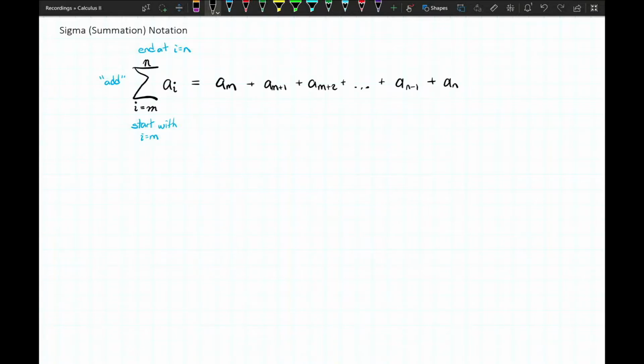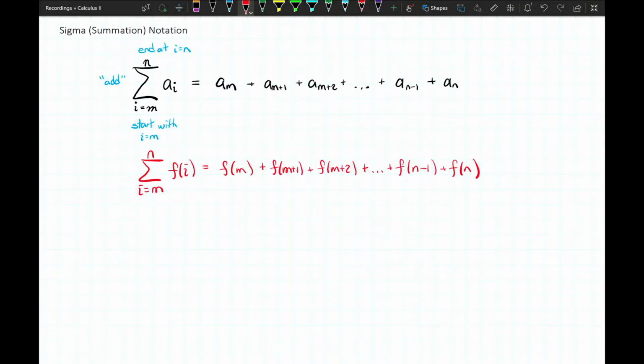Now, you could write this as a function instead. Similarly, we could think about each term being a function of the index i. So to make things as complicated as we want, this function can be anything. This function f of i would just be some sort of expression involving i. And every time we want to write the next term in our sigma notation and our summation, we call it a series. If we want to write the next term in our series, then we just need to increment i and plug it into the function.